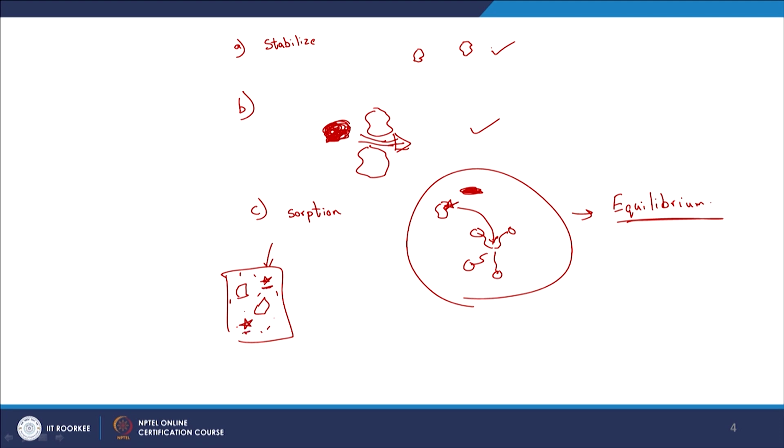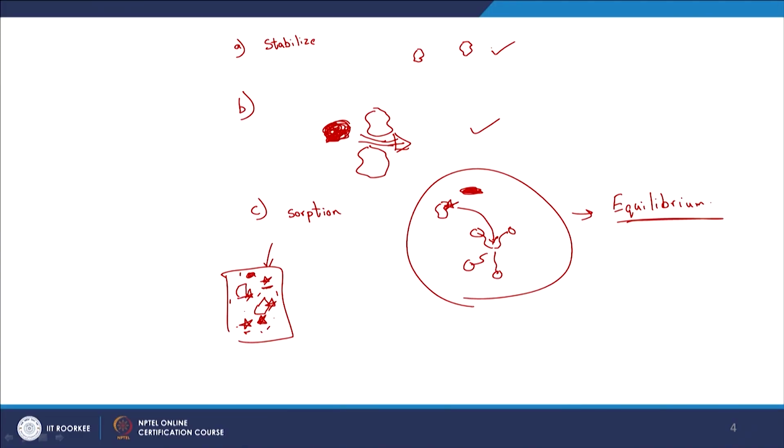Some of the contaminant will be dissolved in the water, some will be adsorbed onto the soil, right. The fraction will depend upon its hydrophobicity, or the octanol water partitioning coefficient, right. So again, there is going to be an equilibrium between two phases. What are they? Soil and the relevant water here. If there was NAPL, that is a third phase. So there would be equilibrium between all three phases: the aqueous phase, the soil phase, and the NAPL phase. But now we are adding the fourth phase, which is the surfactant, right. So there is going to be an equilibrium between all these four phases, and that is something that we are going to look at, right.